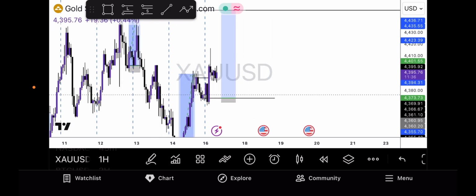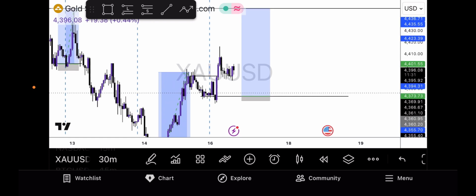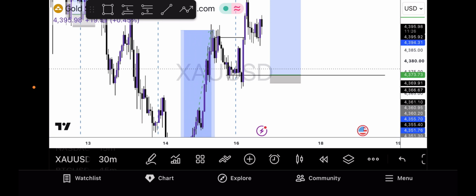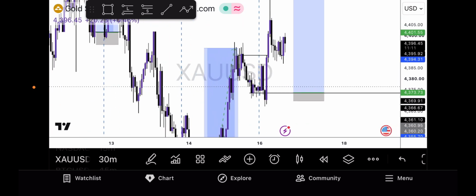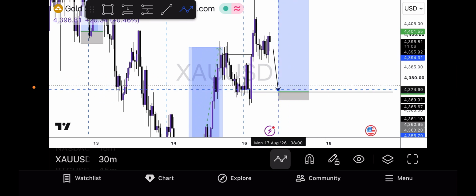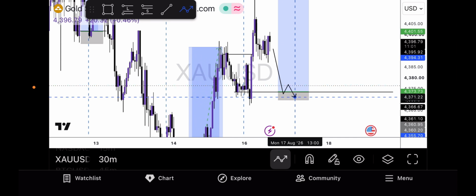As you can see now, I'm waiting patiently for the market to come, and you see the 30 minutes and 1 hour are also very valid. Now all we have to do is wait for confirmation. It's not that we enter immediately, because entering too fast is what causes you to lose money. When the market comes here, wait for confirmation. Go back to the lower time frame and confirm it first, something like this.